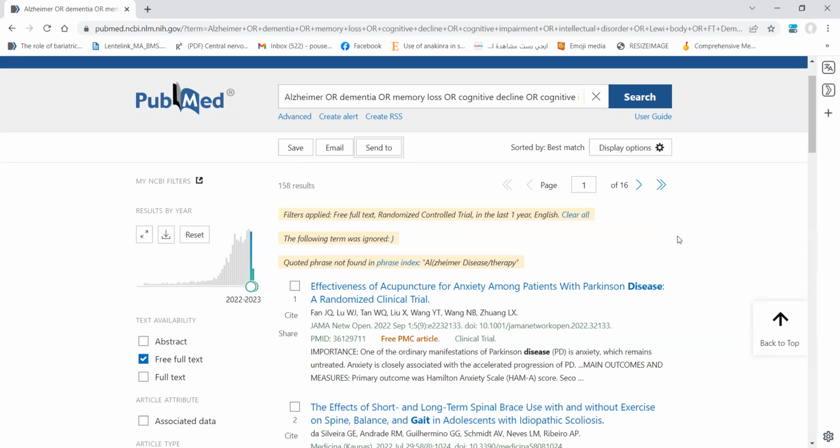And in this Excel sheet, you will have the first column as the articles collected from the first database, which is PubMed. So in the first column of the Excel sheet, you will put PubMed. And then you will go to Google Scholar, collect articles from Google Scholar, and put what you collect in column 2. And you will go to the third database if you would like, Science Direct, Web of Science, Scopus, whatever, and you will put what you collect in column number 3.